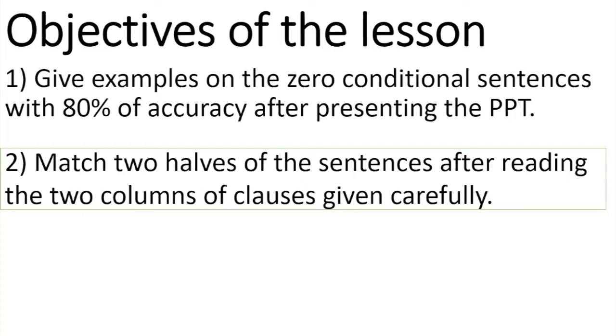My students, our lesson today has two main objectives. The first one is to give examples of the zero conditional sentences with 80% accuracy after presenting my PowerPoint presentation. And the second one is to match halves of the sentences after reading the two columns of clauses given carefully. So let's get started.